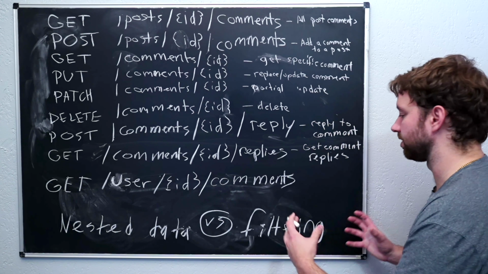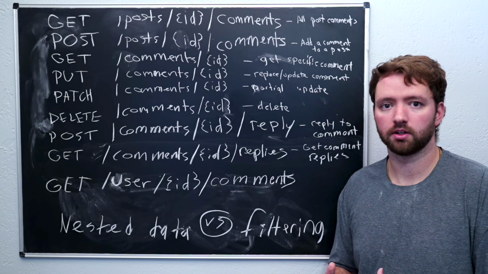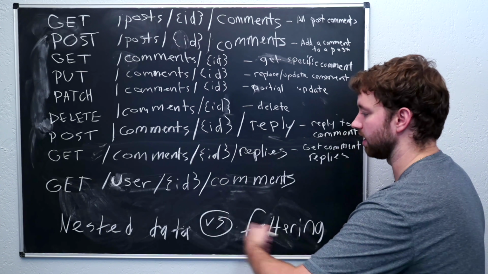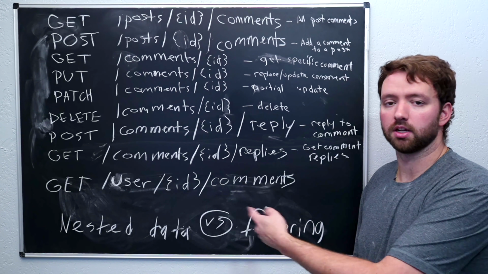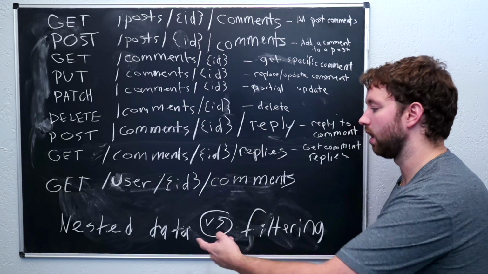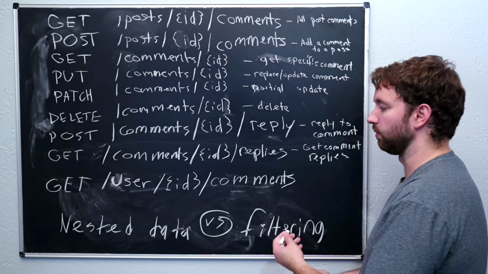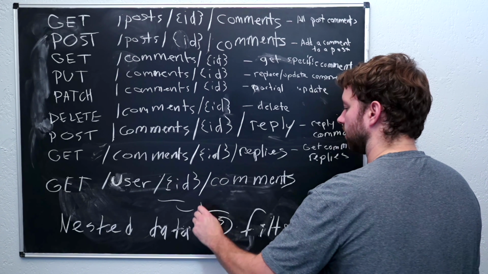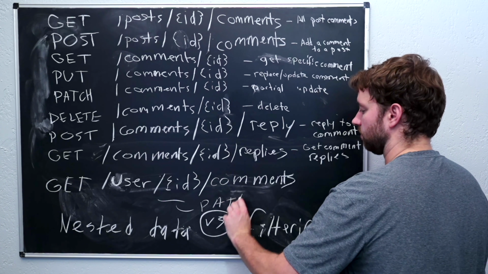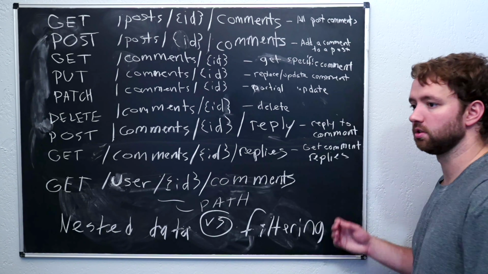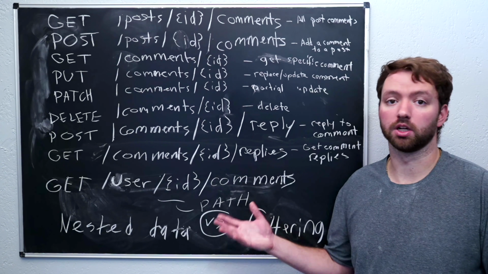And this would be filtering just a large singular collection. So let's go through examples showing the differences of these, because when you're designing your API, you want to know how you're structuring the API endpoints. This is also going to get into different ways of passing data. So this is part of the path, but you can also use URL parameters, query parameters. We're going to look at those as well.